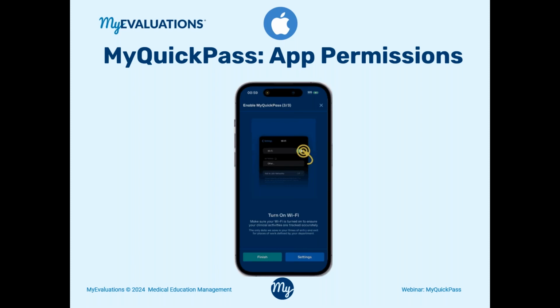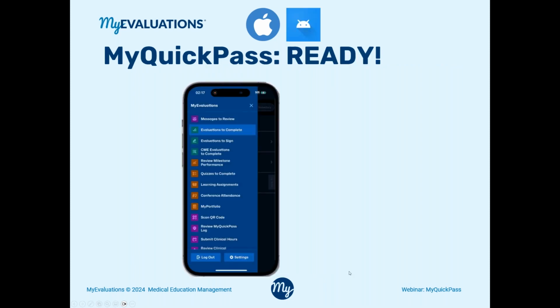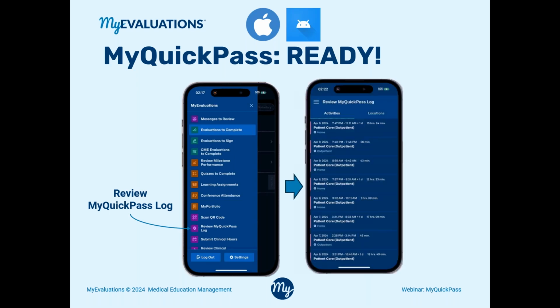So there's a link here, obviously, for them to click on settings to go in and change their settings to enable Wi-Fi. Otherwise, they can click on finish. And once they click on finish, they'll be presented with the MyEvals mobile app. This is the current iteration of the mobile app, and they can click on review MyQuickPass logs, and that would give them access to review all their QuickPass logs, which we're going to review in more detail, and you're going to see it hands-on as well.